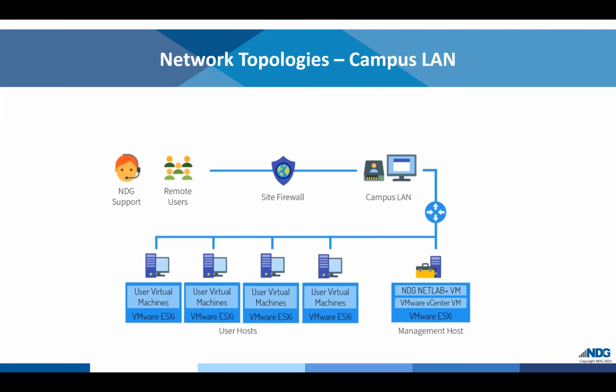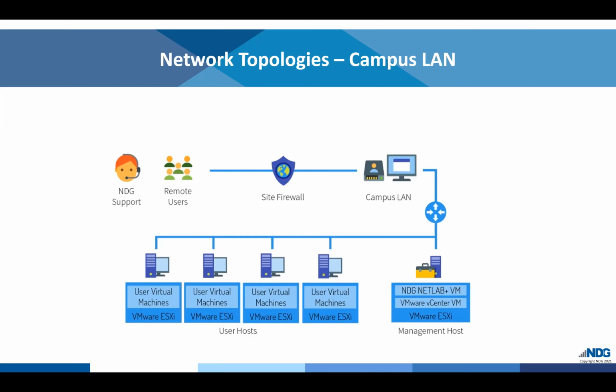This is another option. Just know that depending on how you go about deploying your system, we always require a couple of things. One, NETLAB VE is always SSL encrypted. So you're going to need a certificate, and we'll talk a little bit about that in the NETLAB Plus Administrator interface. But then you're also going to need to make sure that if you have inside IP addressing, for example, you're using 192 or 172s, that you're going to need a one-to-one NAT going to the outside firewall and a DNS entry. So we can definitely go into that in more detail, especially for those of you that have questions.